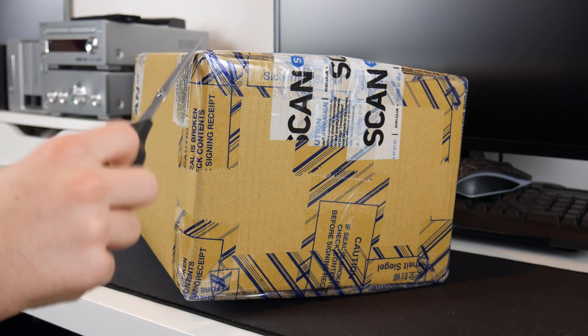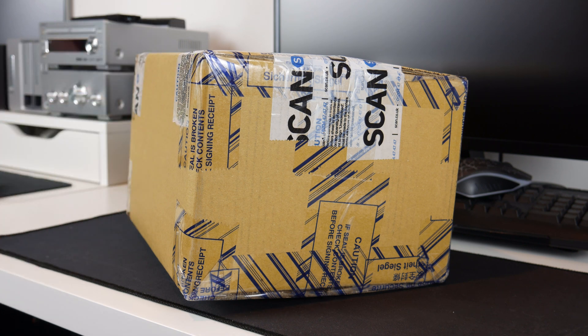But that doesn't bother me because I have two replacement Seagate Ironwolf 4TB drives in here — hopefully they've sent the right ones. If they work, we will be setting them up in my Terramaster D2310 RAID enclosure in RAID 1, and that will be where I'll be storing all of my data from now on.